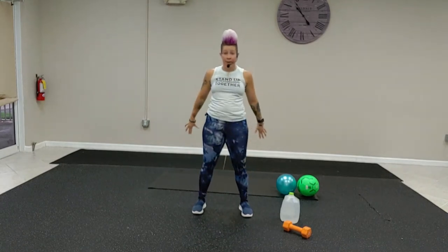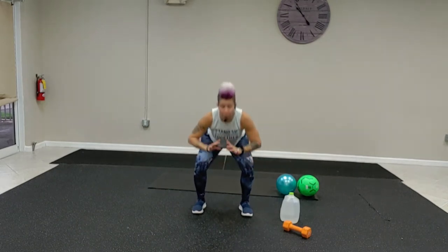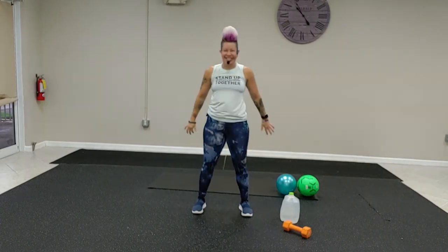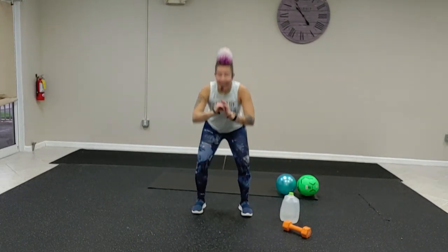Drive through the hip and heel. Sit back. Now as we're coming up, we want to squeeze the glutes, but keep the knees soft. So that means we're not locking at the knee. We're straightening them. 4, 3, 2 more. 1 more. Knee lift and pull.